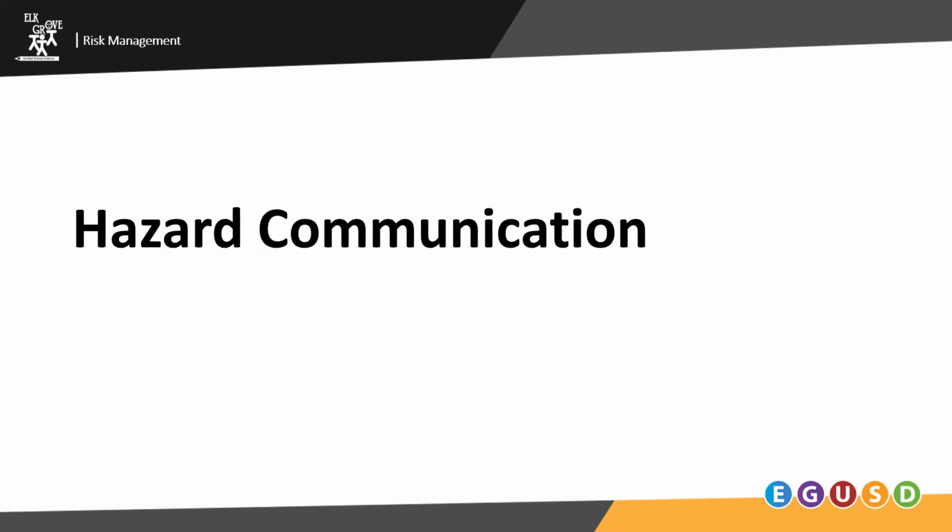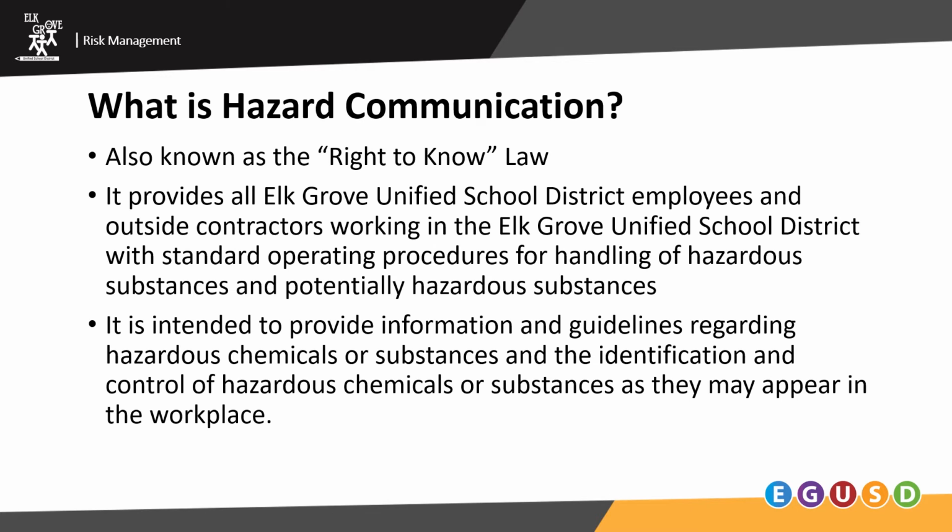Hazard communication. What is hazard communication? Also known as the right to know law. It provides all Elk Grove Unified School District employees and outside contractors working in the Elk Grove Unified School District with standard operating procedures for handling of hazardous substances and potentially hazardous substances. It is intended to provide information and guidelines regarding hazardous chemicals or substances and the identification and control of hazardous chemicals or substances as they may appear in the workplace.